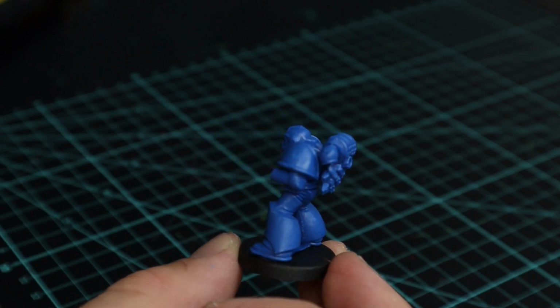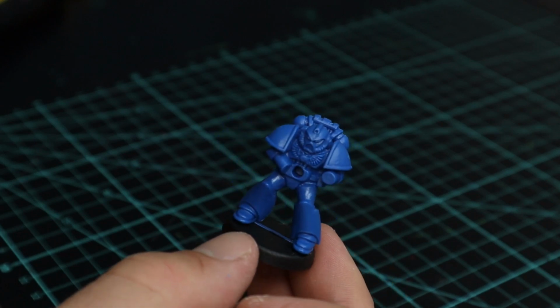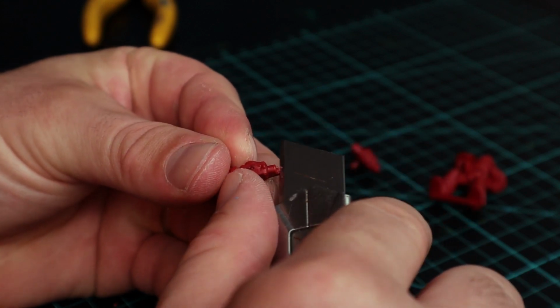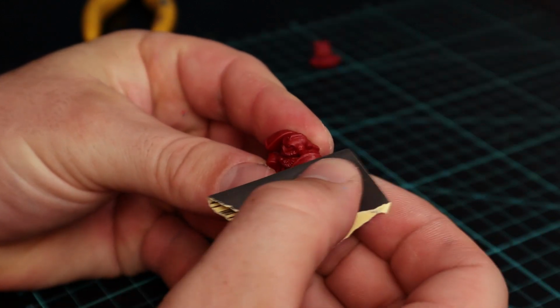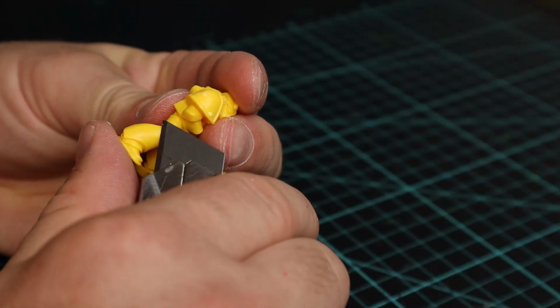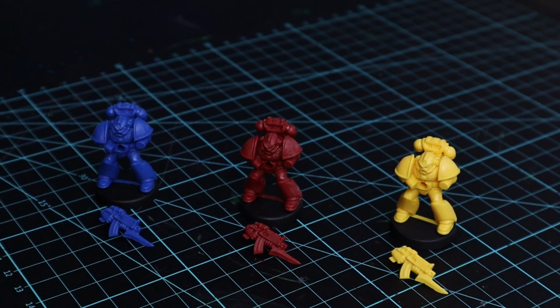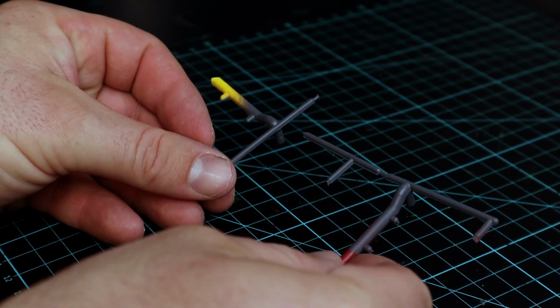Now I'm just going to push the base on, I'm not going to glue it, and I'll explain why later on. I'm just going to repeat this process with the remaining figures. Anytime I ever skip this step, I've always regretted it, so I guarantee you guys will too. Prep your models. And there we have it, all ready for priming.